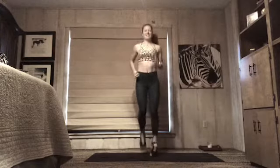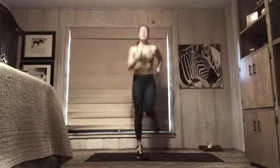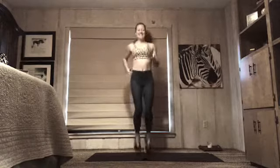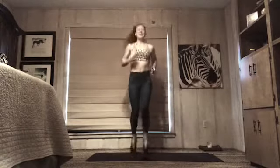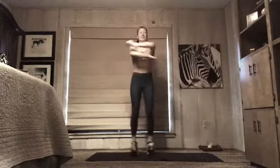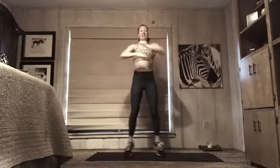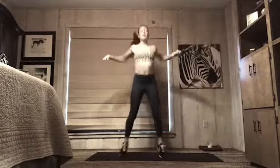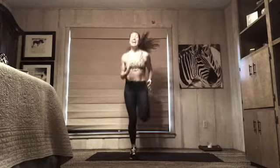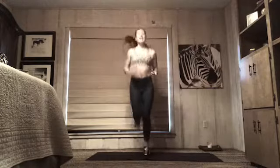Get that breath flowing — in through your nose, out your mouth. Twist for five, four, three, two, one — jog it up! Nice and easy, picking those heels up, getting your arms involved a little bit. Breathe here for ten, nine, eight, seven, six, five, four, three, two. Jumping jacks with a chest stretch — pull those elbows back. Ten, nine, eight, seven, six, five, four, three, two. Good job, get up.